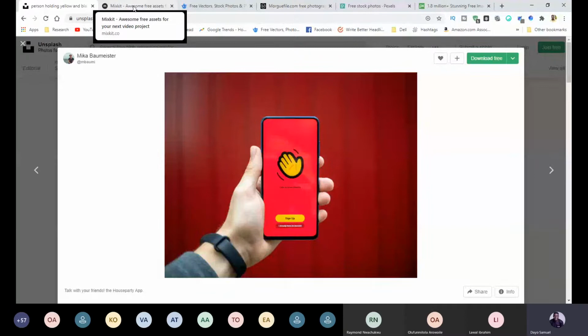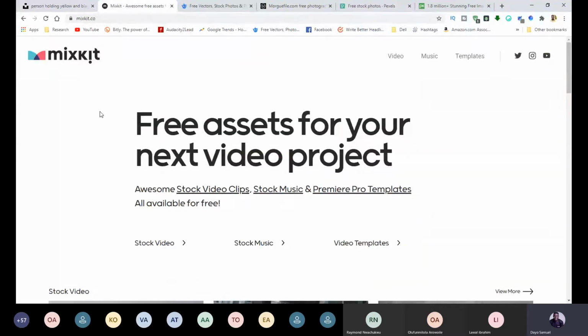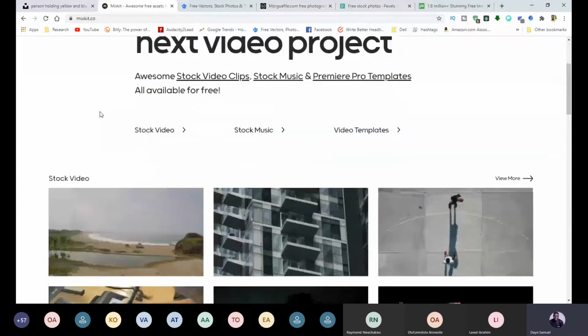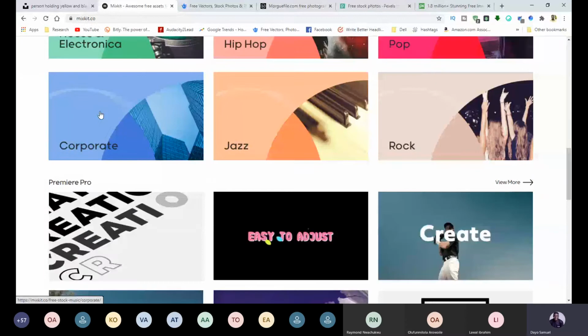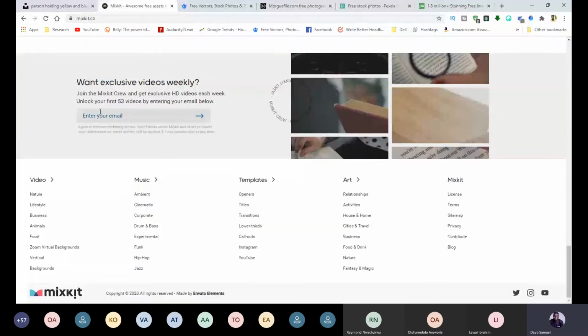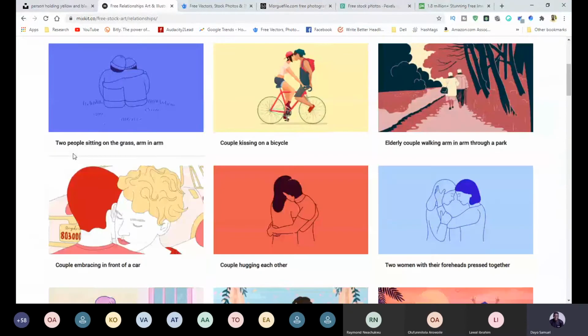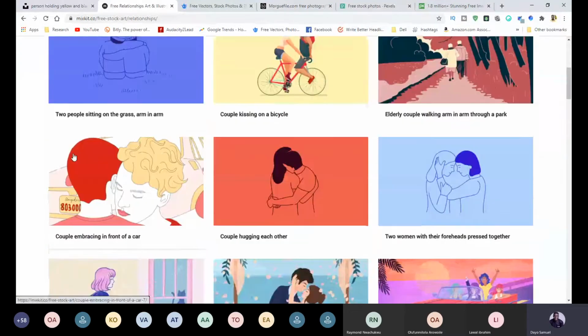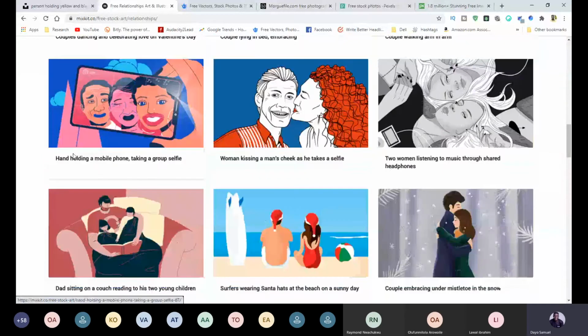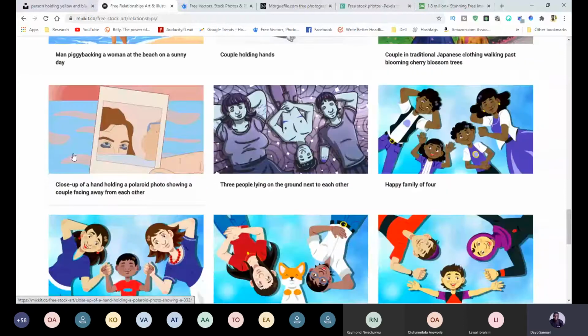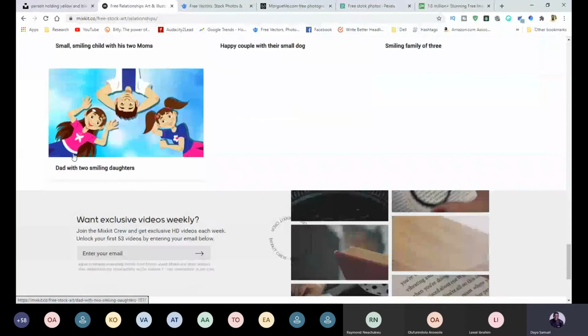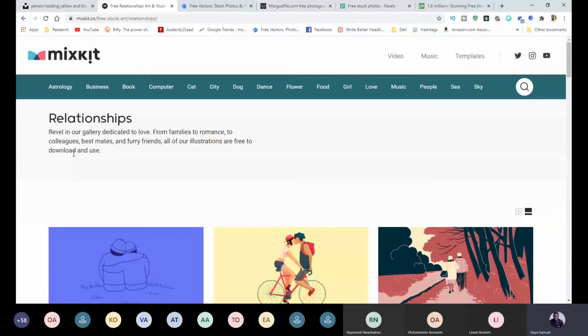The second place you can get pictures is mixkit.co. Sometimes you don't easily find pictures, but if you look through very well, you'll actually find them. Especially if you look at this side here where you have arts, or let's say relationships, it's down here. Can you see the images now? Yes, sir. So you can always pick images from there. And lately, it's been more of an illustrative kind of design. It's what has been running between last year and now.